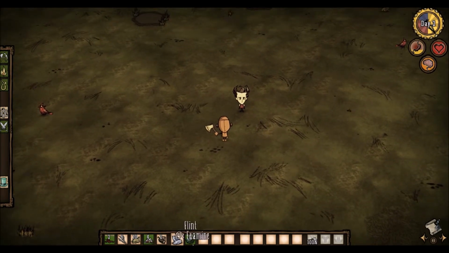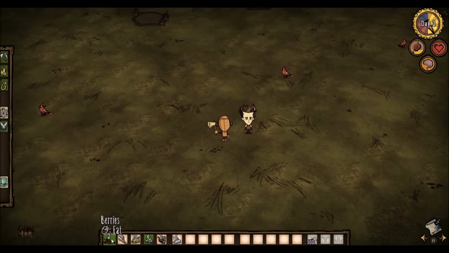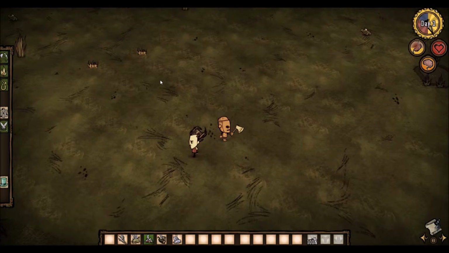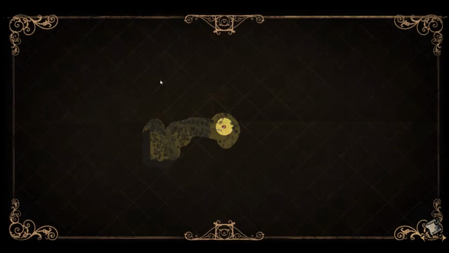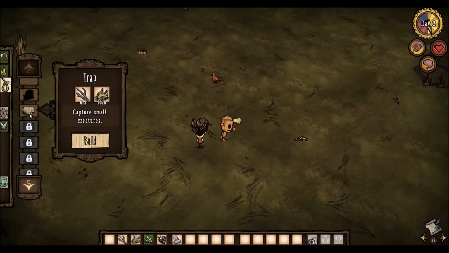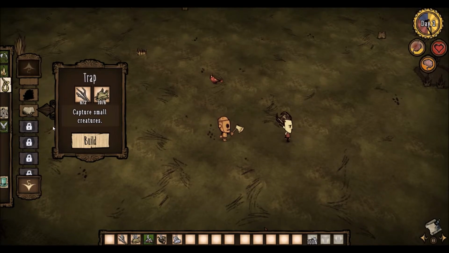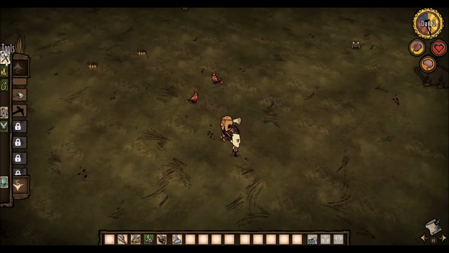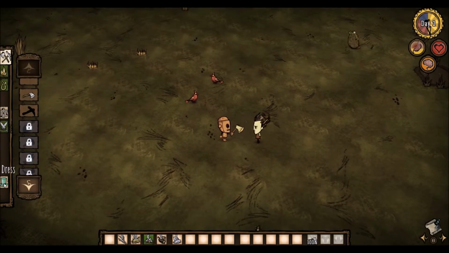Oh, my hunger is getting... Yeah, so would I. Do you have food? Yeah, I have a little bit of food. Our fire's out though. Oh yeah. I can make a trap to capture small creatures. Yeah, we gotta use a... What's it called? I don't know, my traps isn't working now.